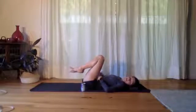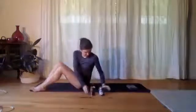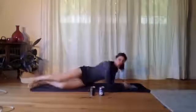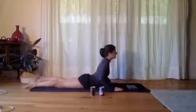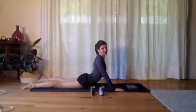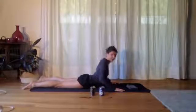Let's come up from there onto your stomachs now. You'll need your tins within reach. So let's just roll straight over, press through your palms and lift your chest. Good, stretch out the tummy. That should feel nice after doing all those crunches. And then lower yourself back down.